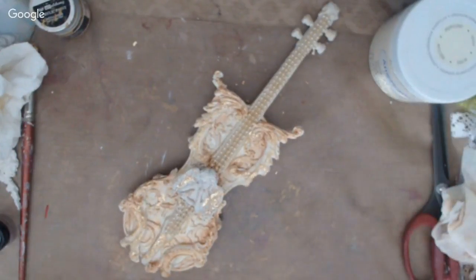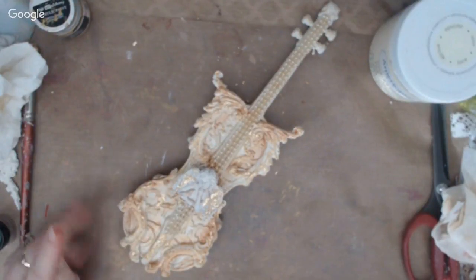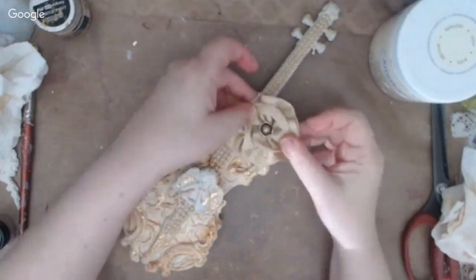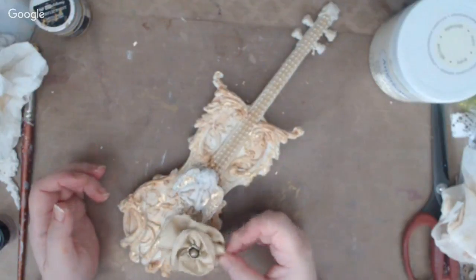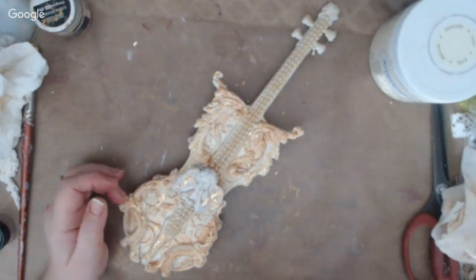I'm nearly done anyway, Kimmy. I'm going to add some flowers. I think I've got a gorgeous gold flower of Shivani's. Oh, that might be too big. It's the perfect color, though, but it's just a bit too big. I am going to add some seam binding, though.